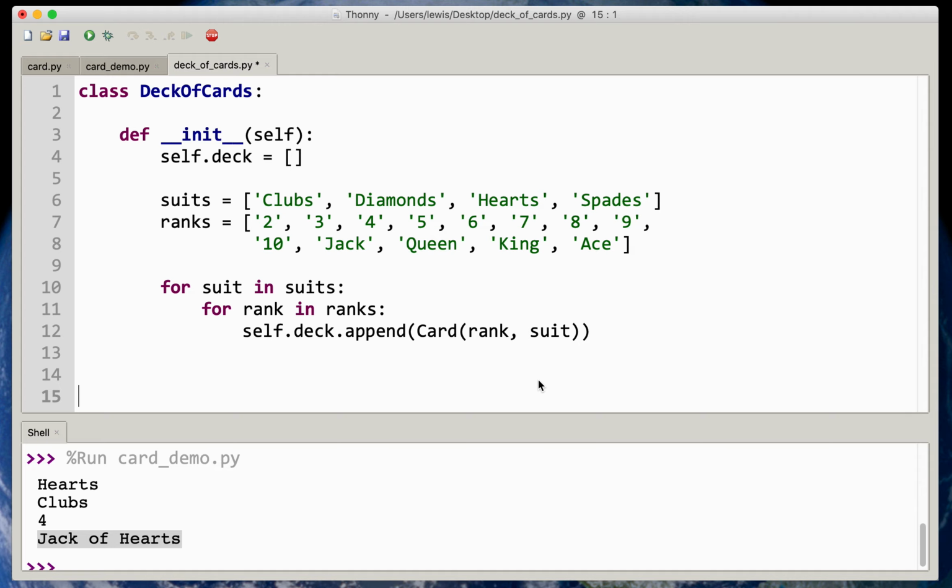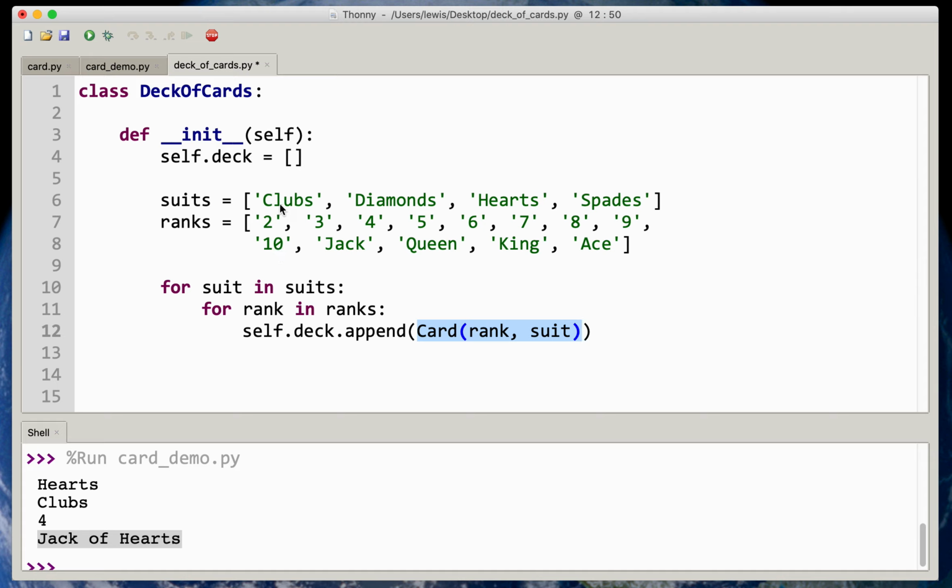All right, I think that's it for my init method. When I create a deck of cards object, the init initializer will be run. It will create a unique variable called deck, self.deck. The deck is stored inside this particular object. And then the rest of this code is just setting up and filling this deck with a whole bunch of card objects, one from every possible combination of suits and ranks.